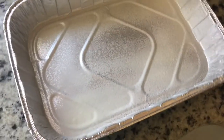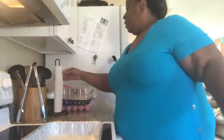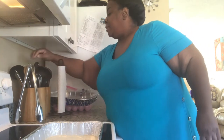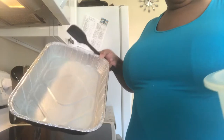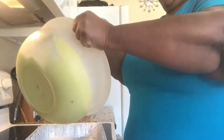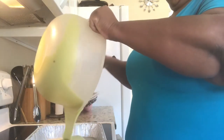So we got our pan sprayed with our baker's joy, and now we're gonna put it in the pan. Oh, not that way. All right, so it probably would help if I had my stuff together. Hey guys. All right, so after you get your cake mixed and you get your pan ready, you're gonna put your cake in the pan. Like so.